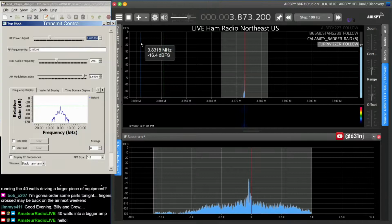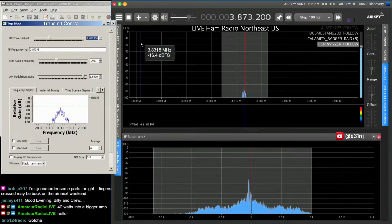I don't know. I have a pretty good audio delay, so even if I start talking, you don't hear what I say, and then I have to hold the key for like a second after I'm done talking. But there's some phase modulated garbage happening in my final RF deck, the YC156, maybe a bad choke or a leaky cap, something like that. It's not too bad. It gives the signal a little character, gives the people something to complain about.